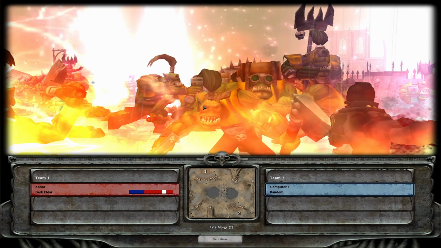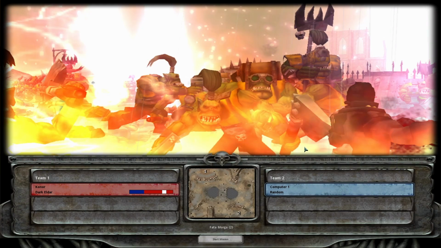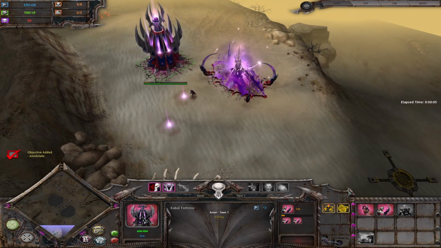But I would not recommend going this way, because if you start off with the barracks or the Dark Foundry in tier 1, you don't tend to build the other until much later when your economy is looking pretty stable. Either way, I'll show you this opening anyway because it is quite funny. So I'll just start with the Hall of Blood, 3 mandrakes, and a generator.